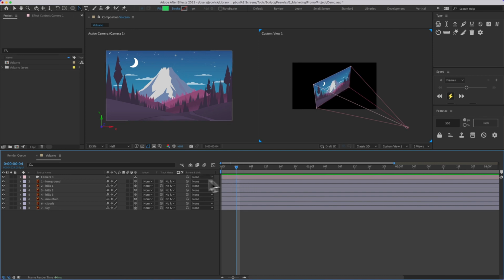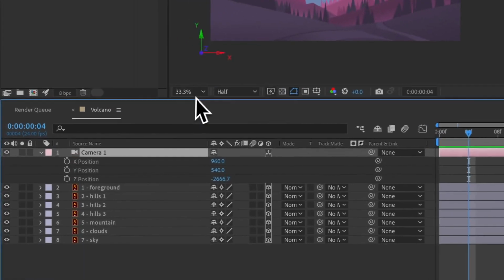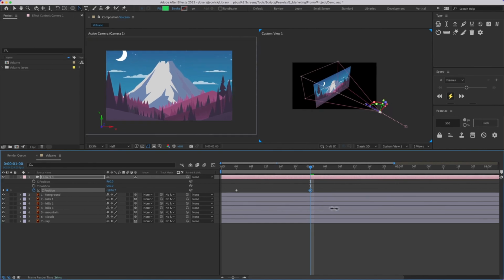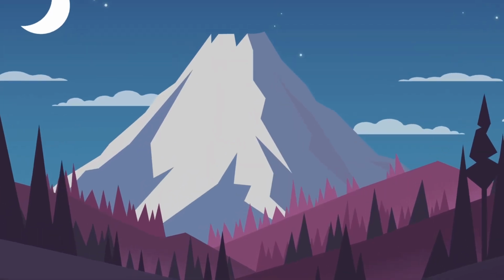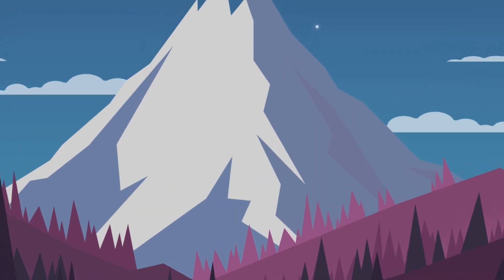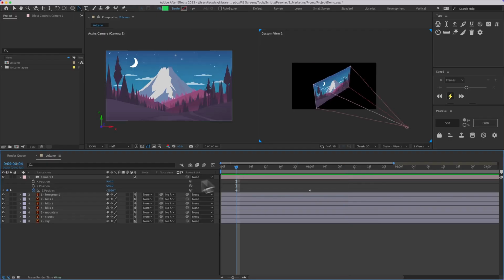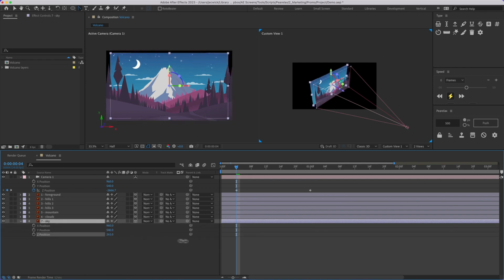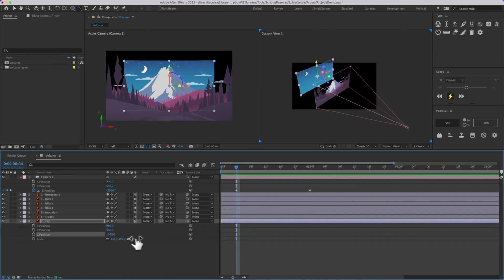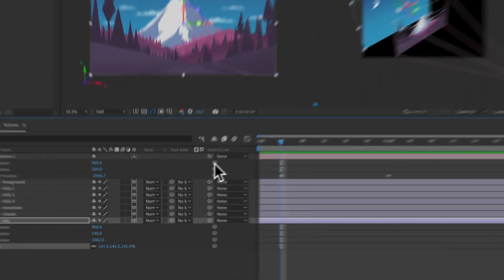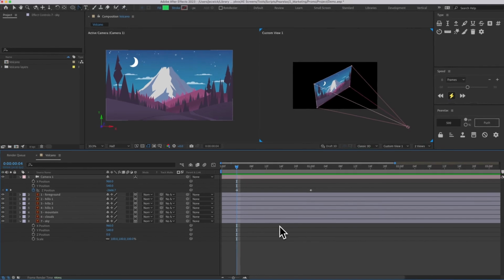If I wanted to animate this camera, I could pull up the position properties, set a keyframe on the Z position, scrub forward a bit, and then move this camera closer to the illustration. But if I play that back, you can see it's just scaling up the illustration and it's not any real 3D movement going on. I could select this sky layer, pull up the position properties here, and push this back, but then I'd have to manually adjust the scale to make sure it's in frame, and I'd have to do that for each layer. So I'm going to go ahead and undo, and this is where Parallax comes in.